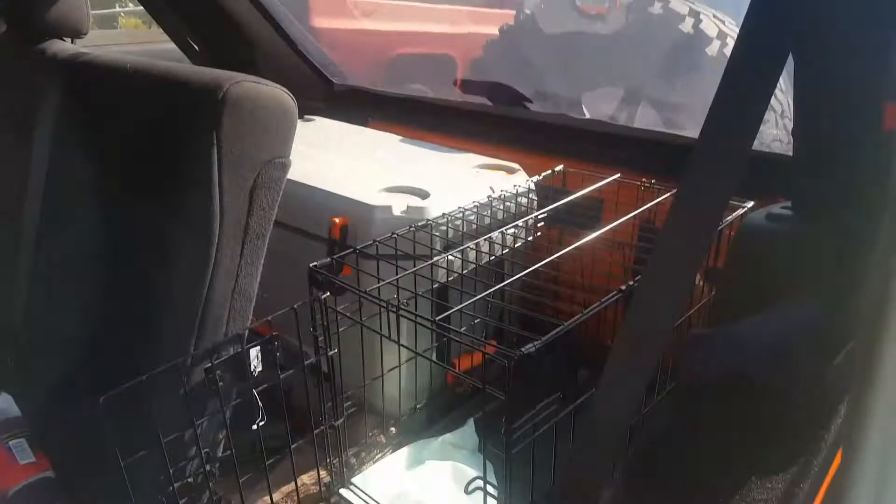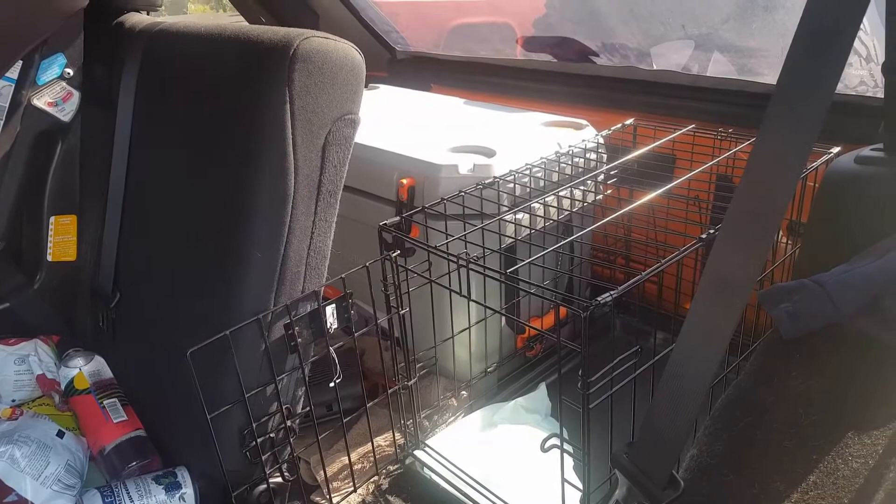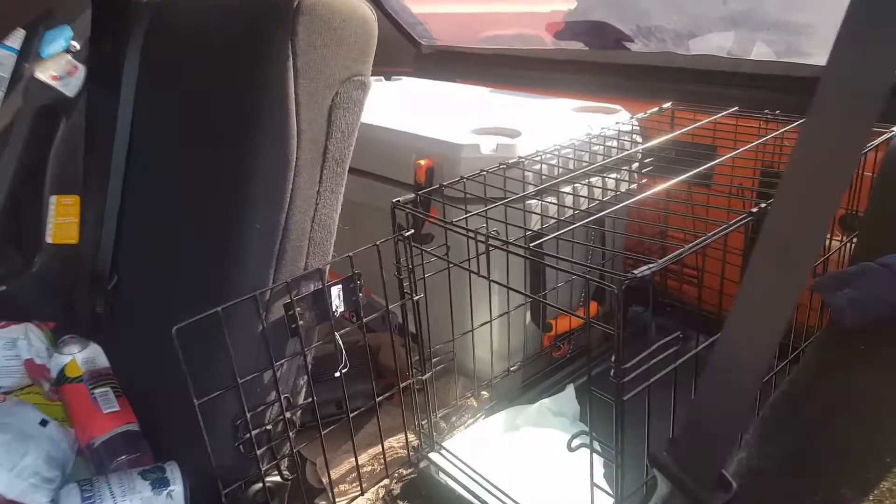Speaking of stops — it's a Jeep, so towing a camper it doesn't have the best gas mileage. We stopped every hour to hour and a half, about 100 to 150 miles per tank. Don't have the exact numbers because whoever lifted the Jeep before I bought it never did anything with the speedometer, so the speedometer reads about five under. But frequent stops actually helped with my fatigue.